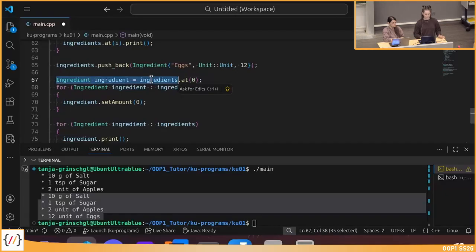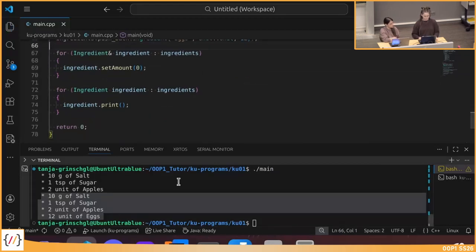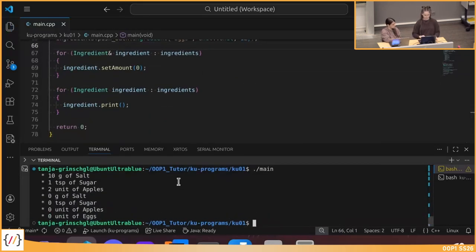So this is just like in C, if we have a struct and we assign it, or we have an integer and we assign it, we are creating a copy. What do we want to do if we actually want to change something? Well, you know this from C already, then we, of course, could use a pointer, or something that is new in C++, we can just write a reference here. So now we have a reference to an ingredient, and now if we change a reference, it of course changes at the place where it's stored. And now we can see we actually set the units, or the amount, of those ingredients to 0.